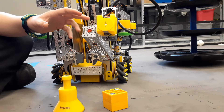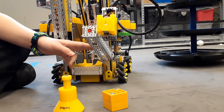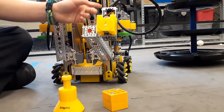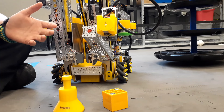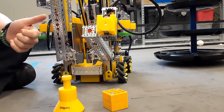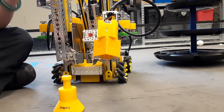This here is our MagSwitch as it can be seen on our bot. It's attached to a servo arm right here, and it is also attached to a set of linear slides. This is an extremely effective way of picking up the metal blocks. As you can see, it goes down, it picks them up, and it drops them.